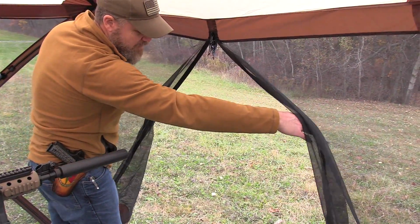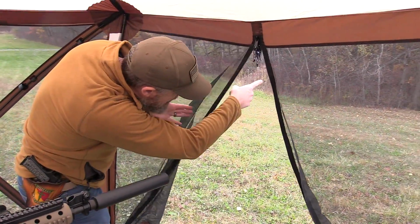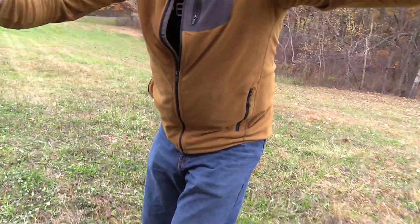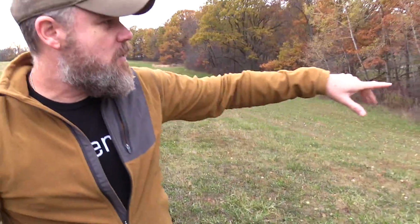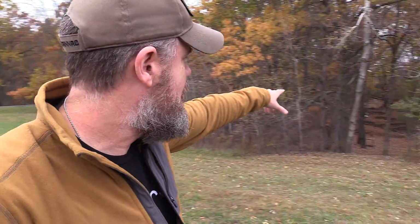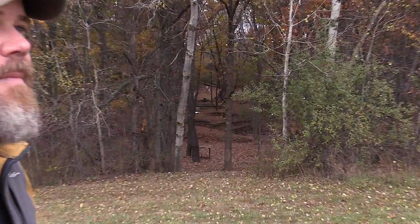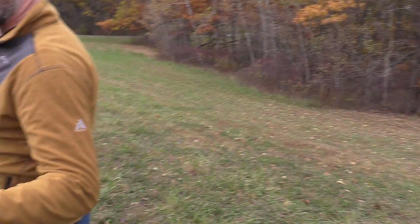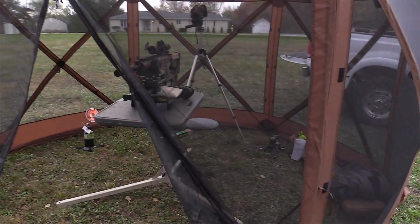We're probably going to have to come up with a little bit better way to keep this open, but right now we're 150 yards from our steel targets downrange. And so we're shooting through the clearing over here. You can probably see my breath. It's pretty cold today. And what's funny is that little Coleman thing is keeping it pretty toasty in there, because I just have a fleece on and now I'm cold. I had to take my outer shell off in there because I was getting too hot. But so you can kind of see where we're at. This is how it's all set up outside.